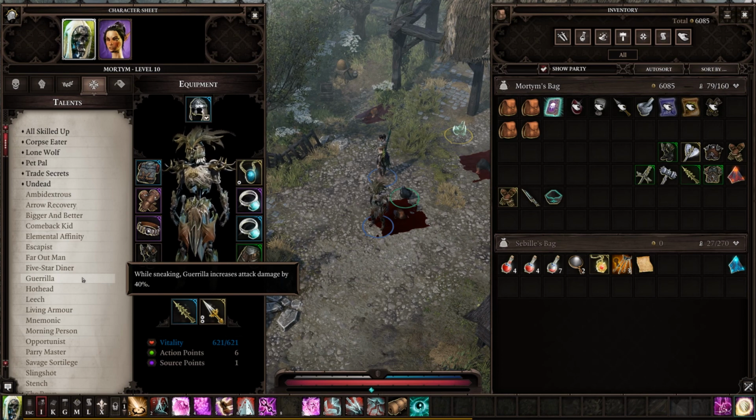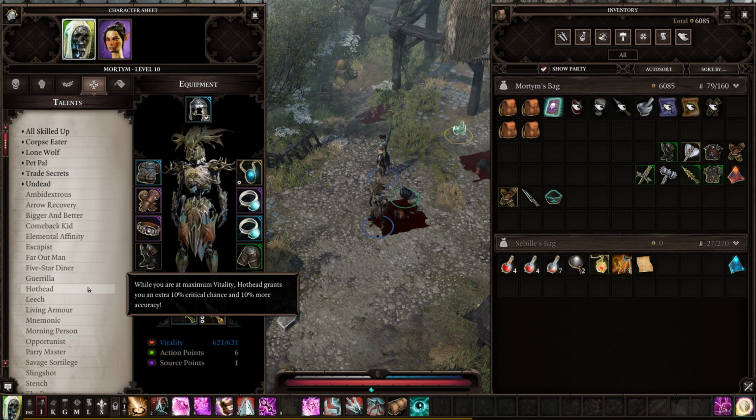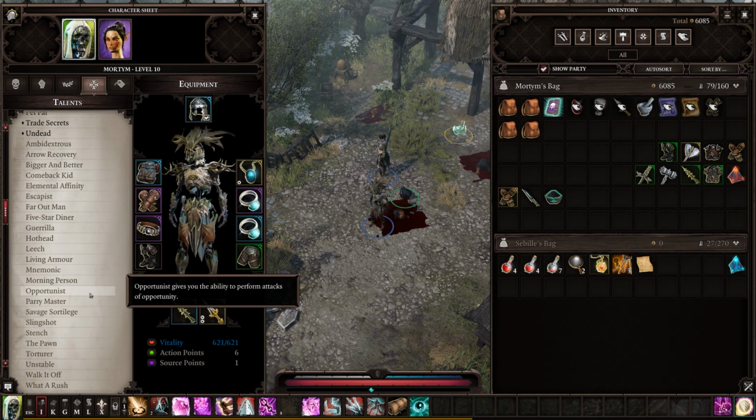Now, we also have Gorilla. While sneaking, Gorilla increases attack damage by 40%, very useful for rogue characters. Hothead, while you are at maximum vitality, Hothead grants 10% extra crit and 10% more accuracy. I would tell you this sucks. This is actually one of my least favorite because it sounds really good until you actually play the game for a while. And, I mean, they're going to burn through your magic and physical damage really fast. This sounds better than it winds up being.